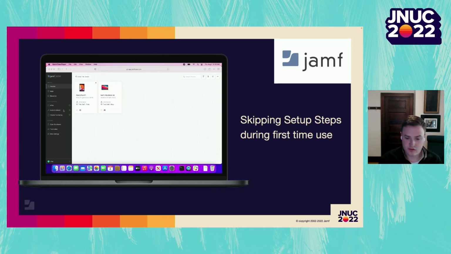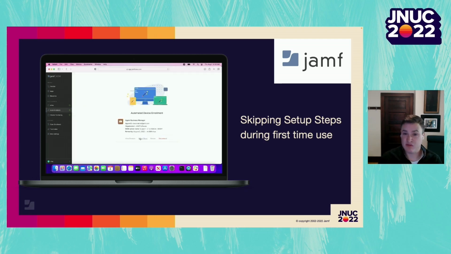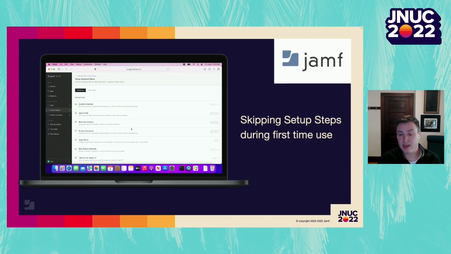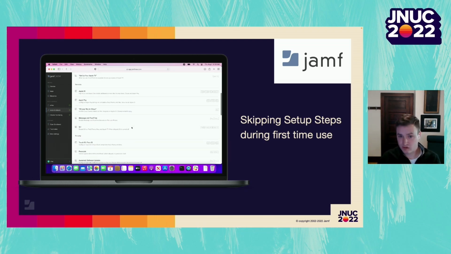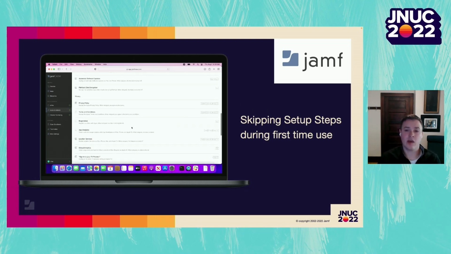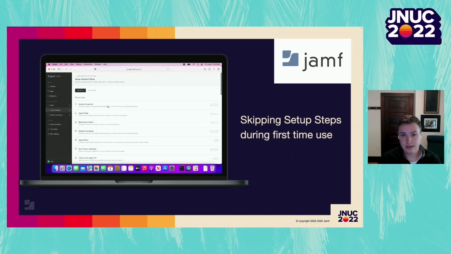Going over setup steps. Felix mentioned this earlier, but you may find certain setup steps unnecessary. So we recommend taking advantage of this feature. Configuring what setup steps show during device setup can be a great saver of time during device setup and rollout. You can pick and choose which setup steps appear during Setup Assistant, which can allow you to customize a device setup experience and requirements, both for you as an admin if you're the one setting up these devices, but also for the end user if you're shipping the device to their house and they have to set it up. You'll want to make sure that they're getting the setup experience that you want them to have.